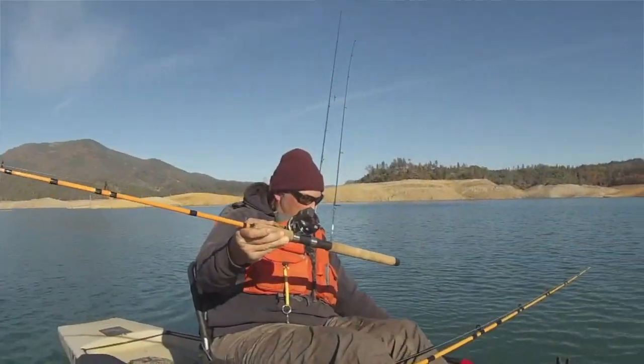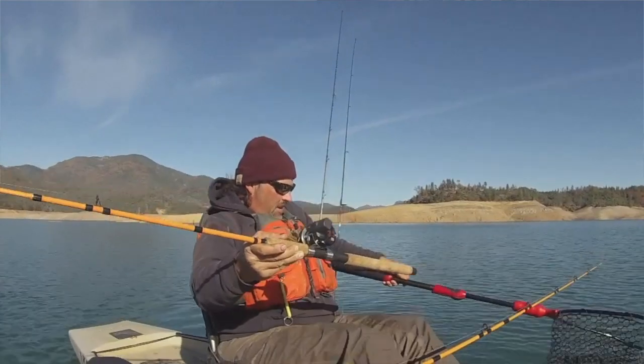So the wind's kind of blowing. Nothing I can't handle in the Hobie. And I get back in this cove, and back there in the Pitt River Arm, there's all this standing timber, which is unique for California. It's really cool. And you're seeing some of that footage right now, put over the top of me talking.